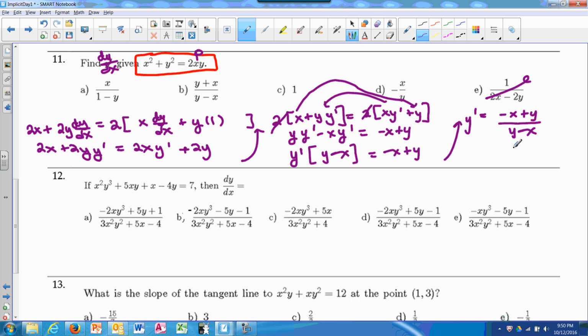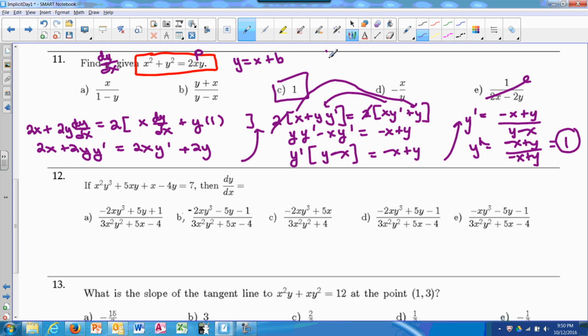Those are not identical terms, apparently, or they don't appear to be right away, except now, if I were to rewrite this as negative x plus y, and notice that bottom term is also a negative x plus y, this in fact does cancel, and the answer is just 1. What that tells me is that this shape, it's technically 2 functions, actually simplifies out to be a y equals x plus a constant possibly, because it just has a derivative of 1.